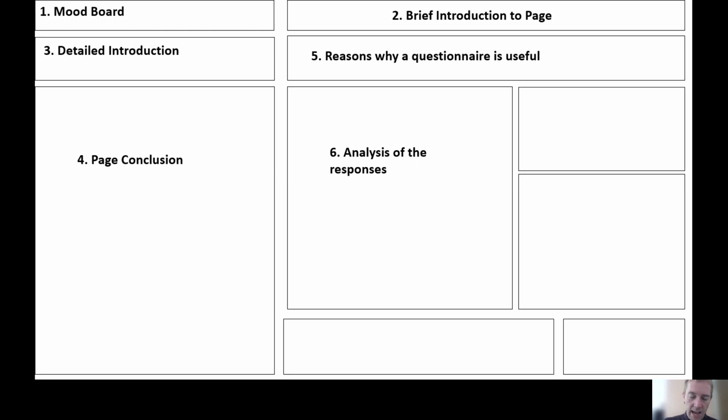Okay, you're not writing down the response, you're analysing it. You're stating how parts of this can help you. So if they've stated they need storage, you can say, because the primary user has stated that they need storage in their box, I will need to factor in storage into my ideas when I come to create it. So that's an analysis for all 6 questions that you're going to be asking.